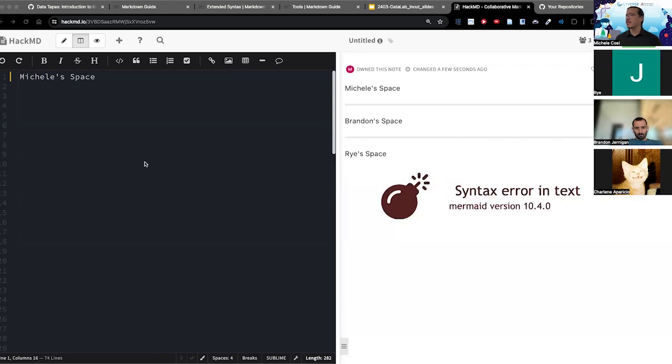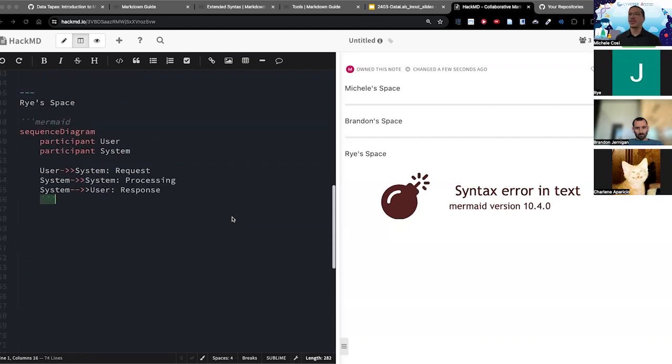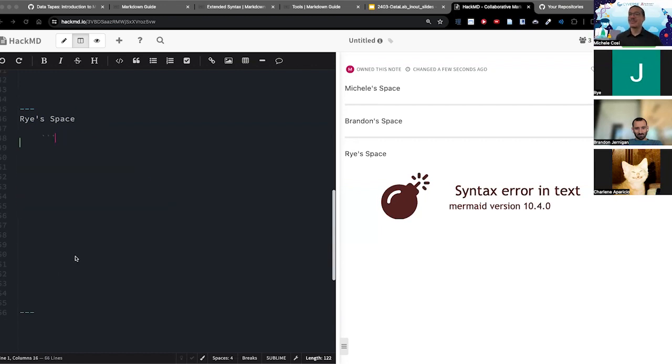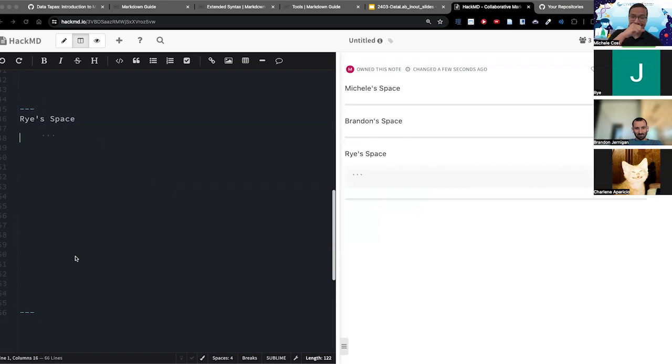Syntax error in text. Ah, there we go. Mermaid version 10.4. I do not know what's going on over there. Oh, you're trying to make a mermaid diagram. You see, you're jumping ahead a little bit, right? Because I am not sure mermaid diagrams work here. Yeah, no worries. This is really cool. This is a really cool service though. No, for sure.